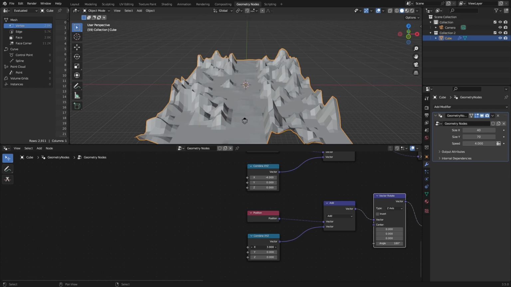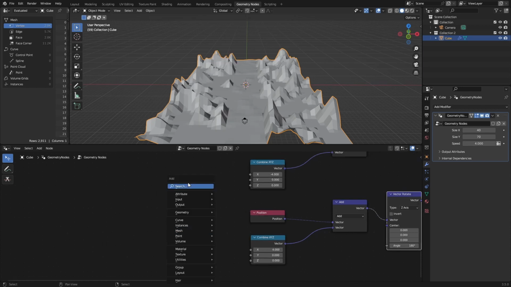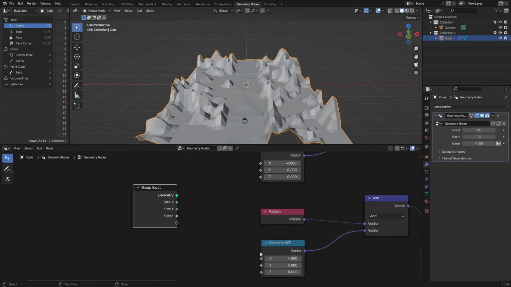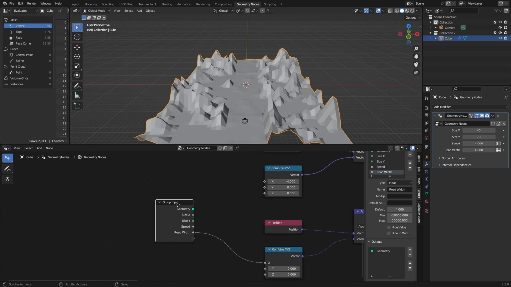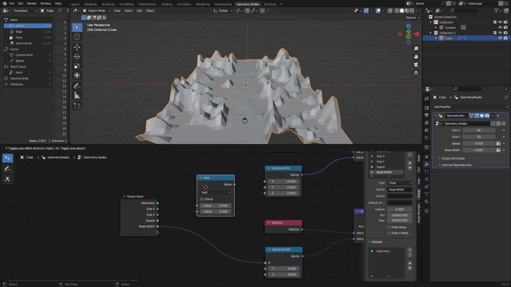So I'll add this X value to the group input, name it road width, and multiply this value by -1 for the first texture. Nice, and it works with different grid parameters.